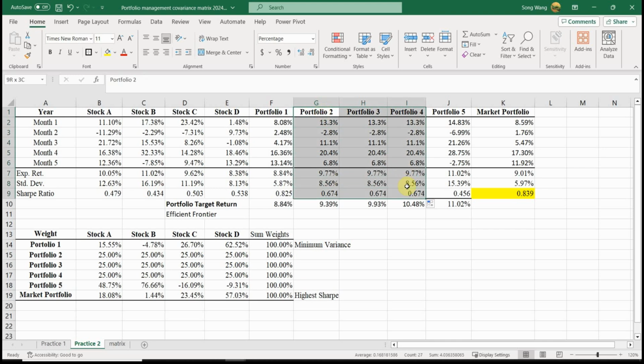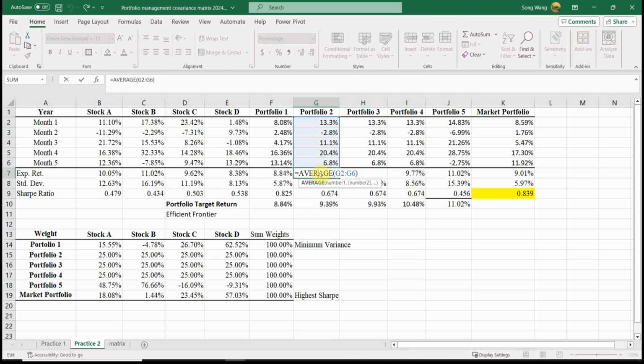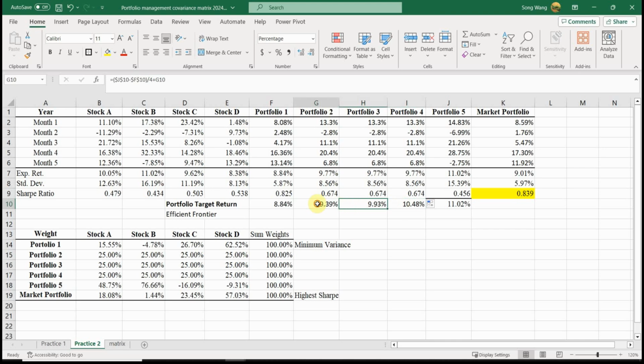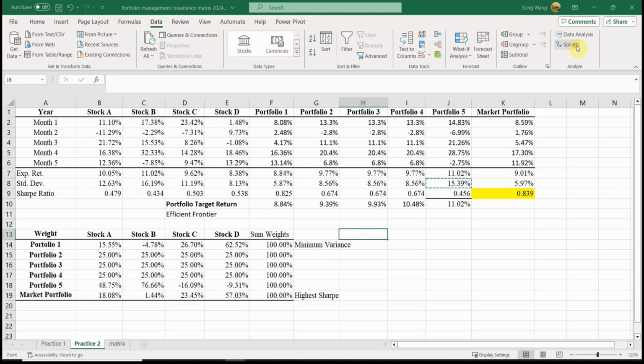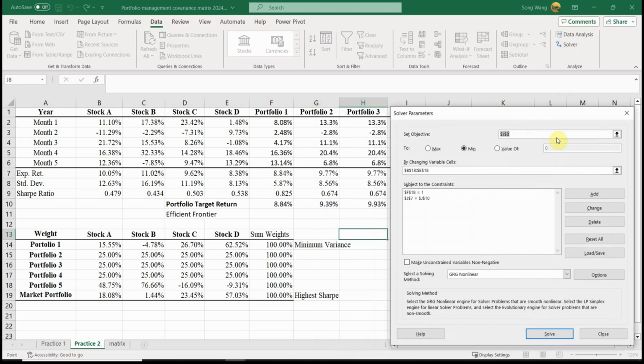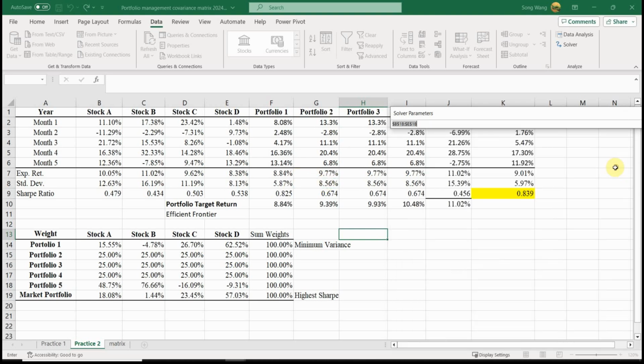All right, so now my work focuses on portfolio 2, 3, 4. I want the return generated from the weights to be equalized to this target return. You can see each portfolio is different in terms of target return, but each portfolio should have its risk level reduced to minimum. Okay, so let me first work on portfolio 2, and then I will repeat the same process for 3 and 4. So this time I need to minimize portfolio 2's risk by changing portfolio 2's weights.